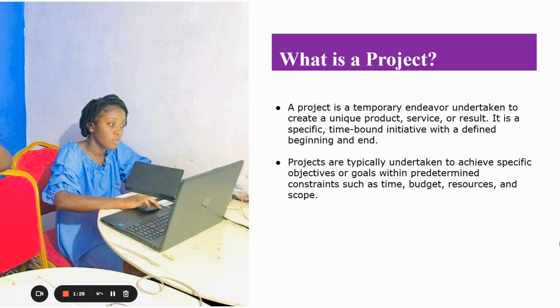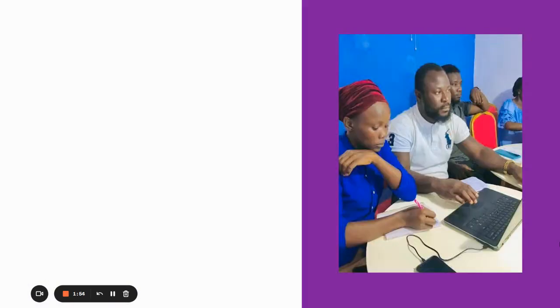In this world, the project timeline will depend on the kind of project we are implementing. The project budget will also depend, the resources required will also depend, and the scope of the project will depend. So it means that every project varies per the specific time, the budget, resources, and the scope that we are undertaking. And the objectives and goals of that project are also specific and different from other projects.